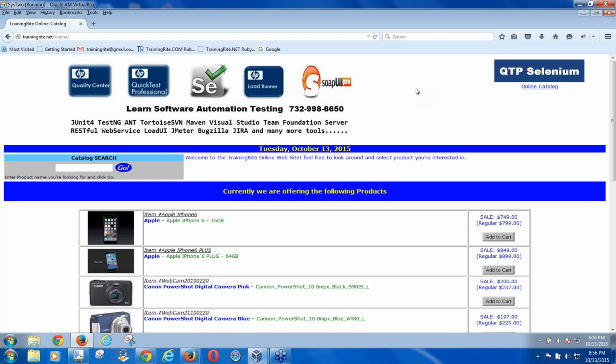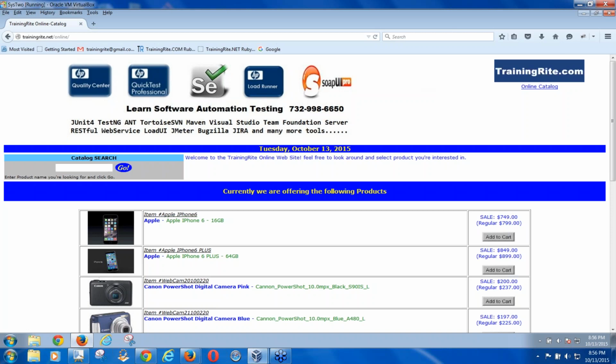So what I am doing is taking away all the clutter that Amazon or eBay will put in the form of so many products and all that. Now I'm trying to scale it down to a level where you can focus totally on not only testing the application, but also trying to find any bugs or defects of this application.